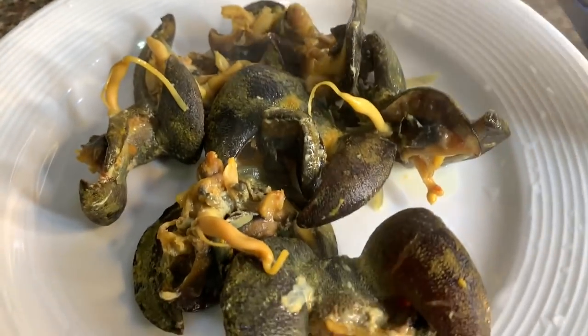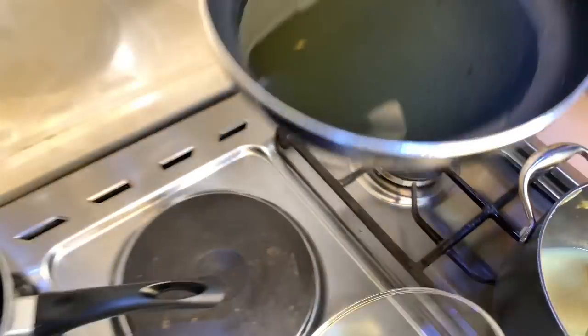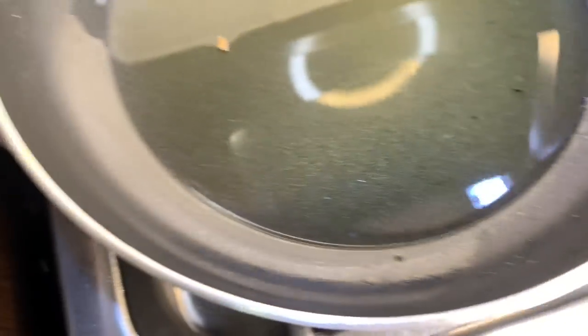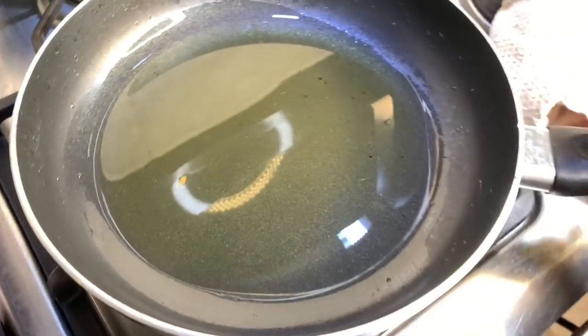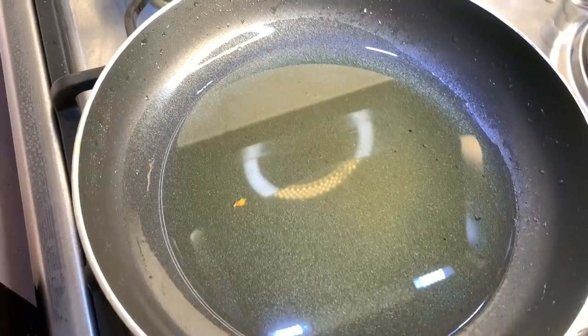So yep, my snails are slightly cooked. I'm going to be putting this oil on the fire. You can see the ring light. You see, it's not easy to be a vlogger. Anyway, I'm going to fry the snails for a bit before I turn them to peppered snails.